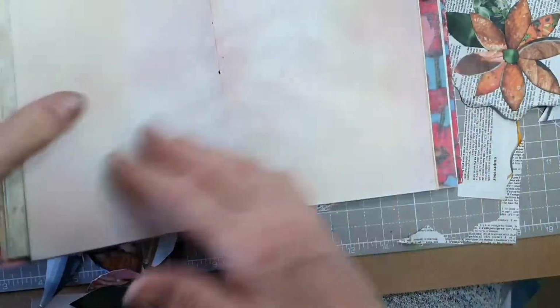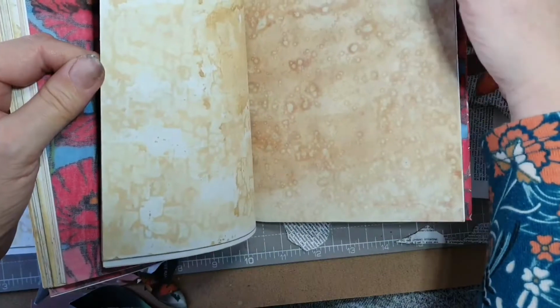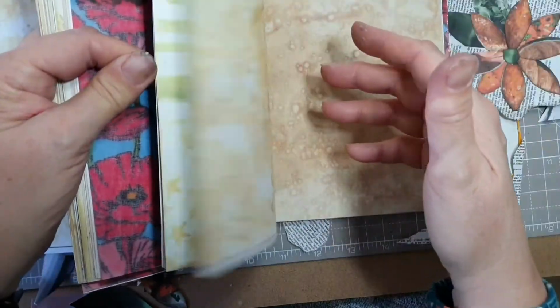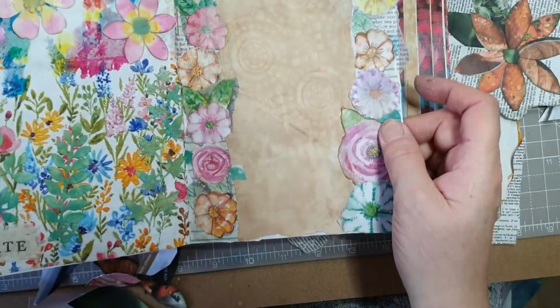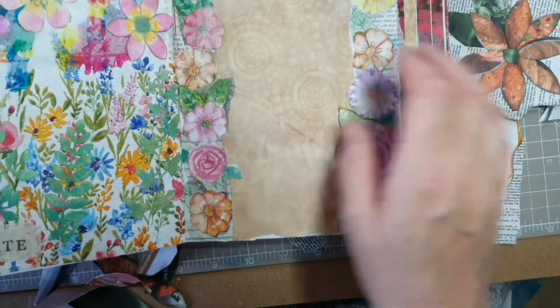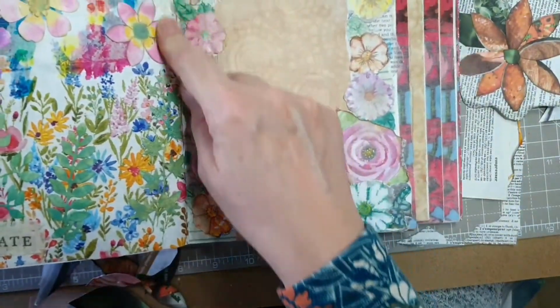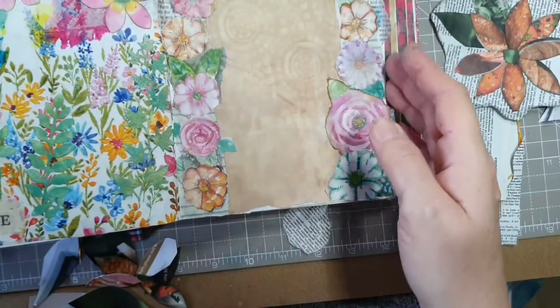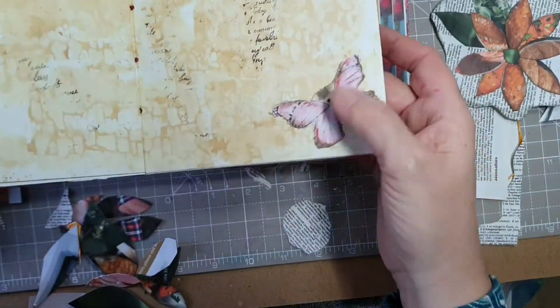At least I've got somewhere to put them now, haven't I? And this is a massive thing, so I'm not going to have to fill this up much. I forgot I'd made this, until I remembered the flowers. Right, okay. I can probably do it a little bit better these days. Gluing wasn't brilliant then. It's my drawing of a butterfly there.